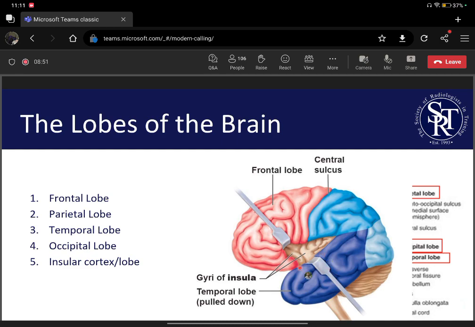And on these lobes, we have different sulci and gyri to increase the surface area of the brain, and we can identify them, and we can be asked about those in the exam. So we will need some landmarks, which I'll show you to help you identify which lobe you're looking at, which side you're looking at, and which sulcus or gyrus you're looking at.